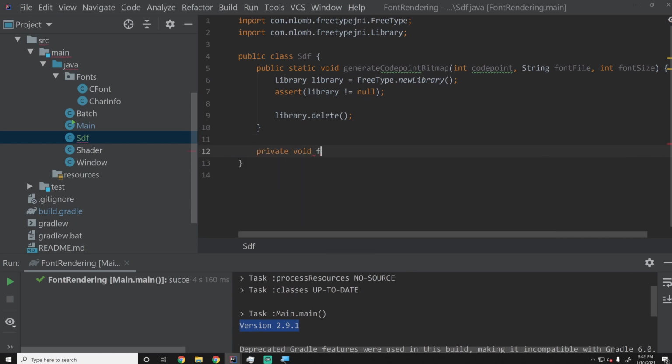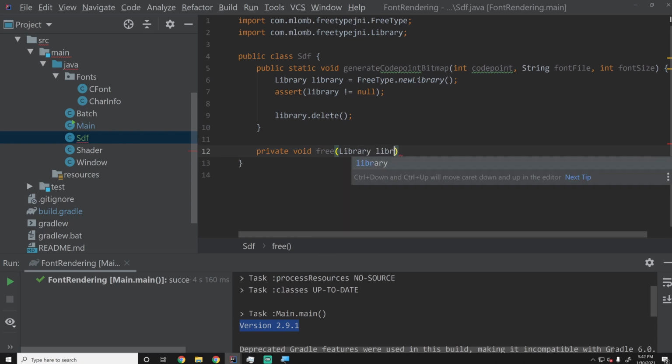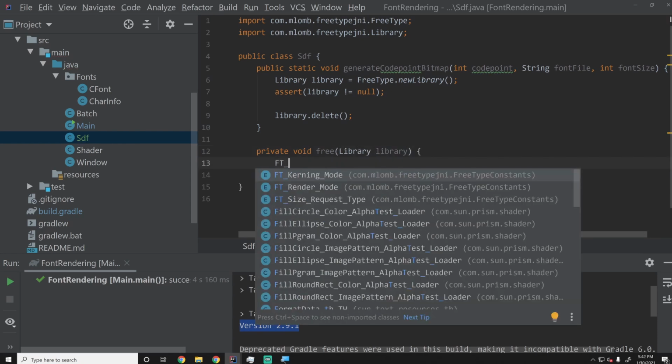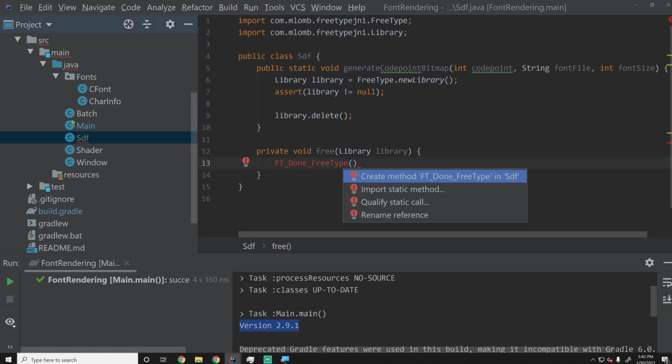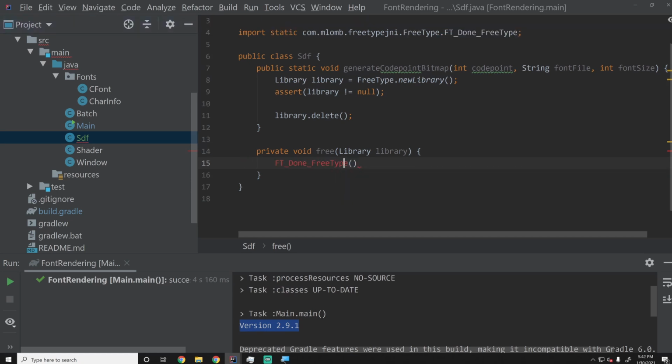We'll say private void free, and this will take in a library, and then we'll take in a font as well in a little bit. But let's just call the FreeType binding directly. So we'll say ftDone FreeType, and then if we go ahead and hit Alt Enter on this, then we can say import static method, and then we'll import it from here. And if you hit Control P, it takes in a long, which is a pointer. And I hate how he has the functions abbreviated in here.